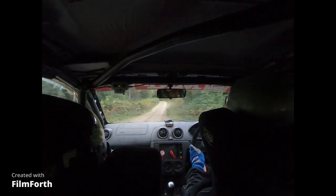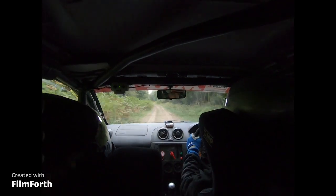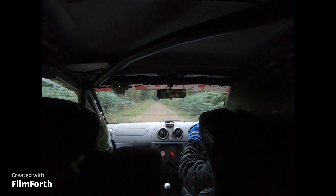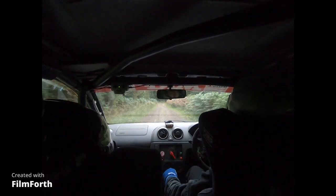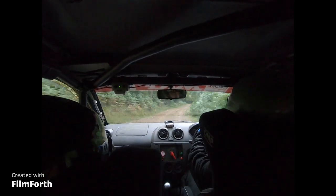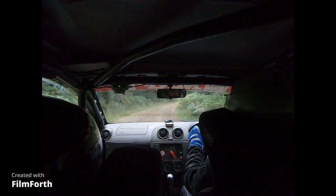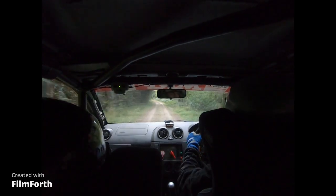Into very long, fast four left and 40. Slow five left, turn hairpin right over loose. One 30. Short two right. Short two right. And 60, flat crest. 40. Fast four right. Opens long five right. And 60, five left. And tight four right in over bump.